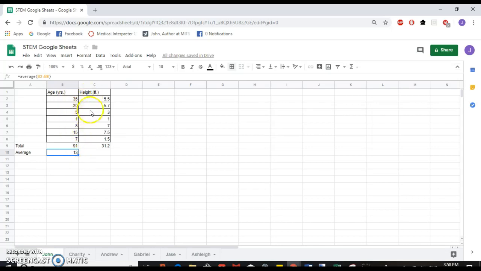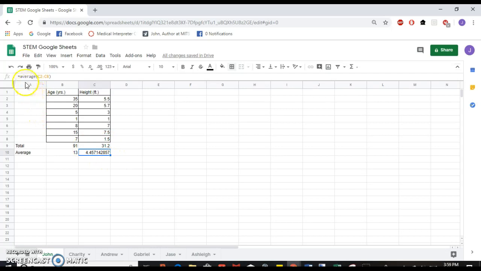So that's that one. So instead of typing in the average height over here with my function, what I'm going to do is drag this little box. You see that little box right there? We're going to drag it to the right. So hold it down, and then it highlights this cell right here, and it's going to automatically find my average height.